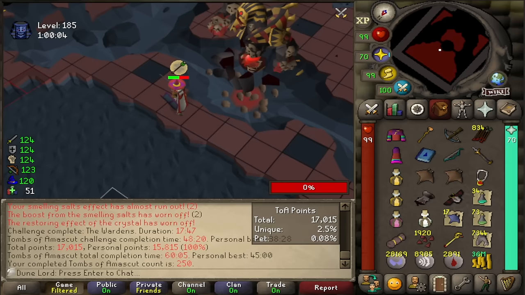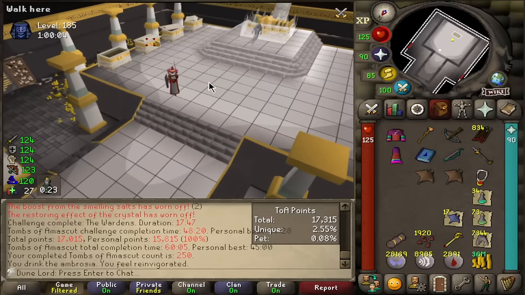250 KC. A quarter of the way to 1,000 KC. A white light. No pet. Ugh, just a fishy chest right there for 250.